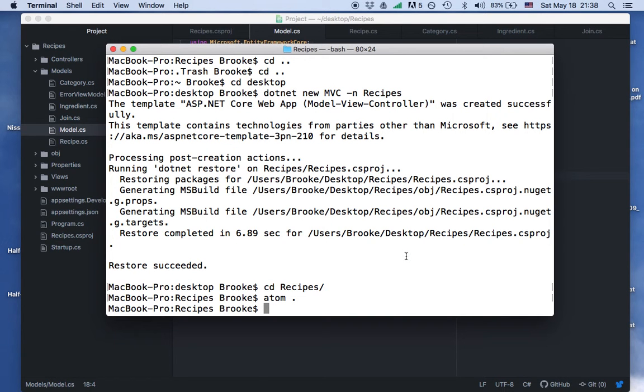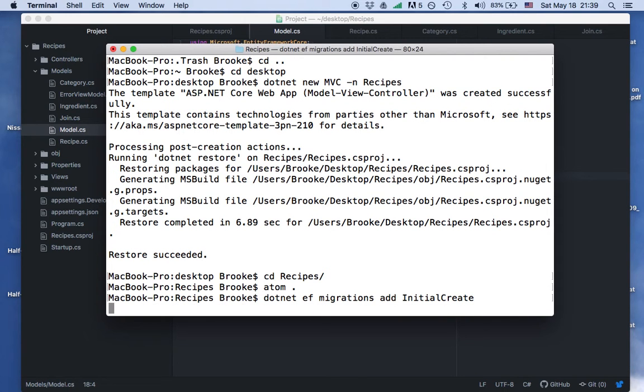So there's two commands you're going to want to run. The first one is dotnet ef, standing for Entity Framework, migrations add InitialCreate. And this is going to take a second, so don't hold your breath.